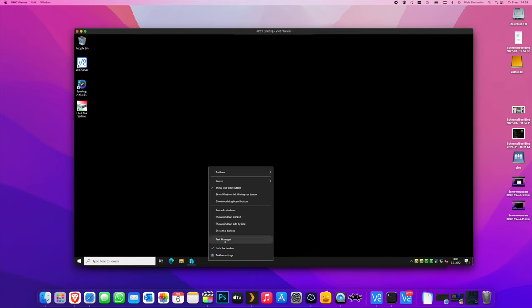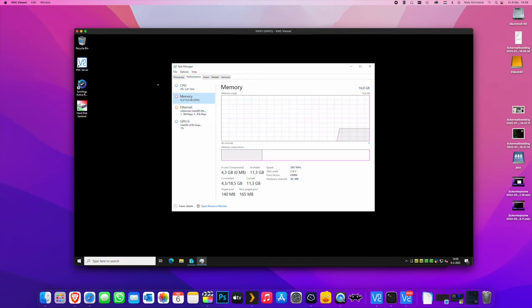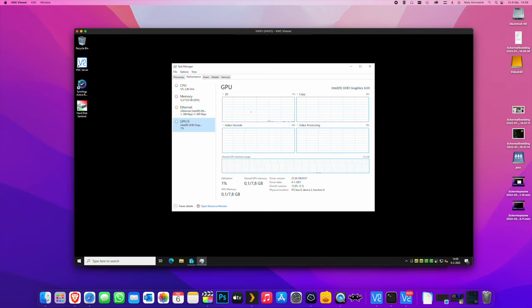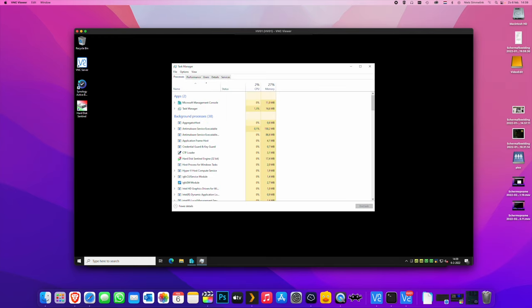Going over the specs once more, we'll open the Task Manager so we can see what's happening. We have the Intel Core i3-10100T. It's not running at 3 GHz all the time. It's usually between 800 MHz and 2.5 GHz, depending on the load. Memory-wise, we're really doing quite nicely here. Just 6 gigs of RAM, and the UHD 630 graphics that will handle our Quick Sync for Plex once we've set that up and got all the data pumped over. And I guess that is it for the software side of things.